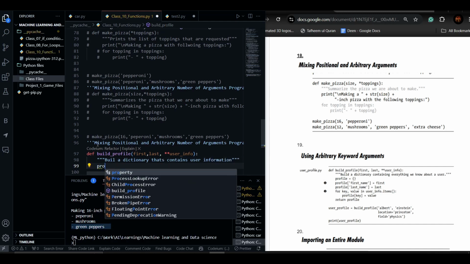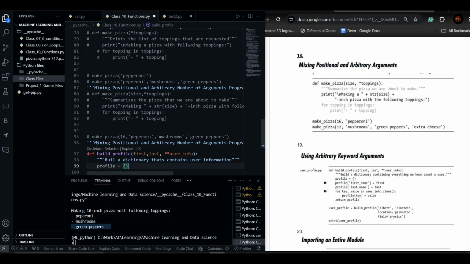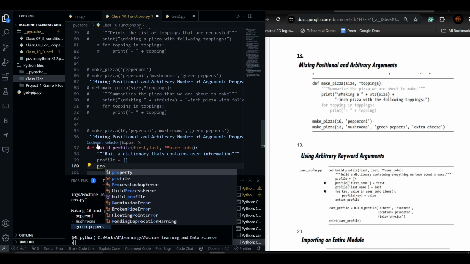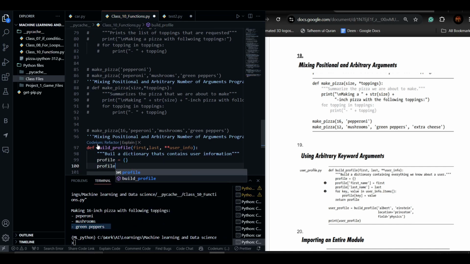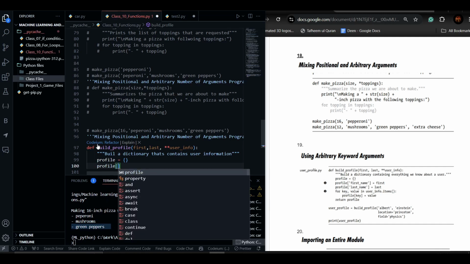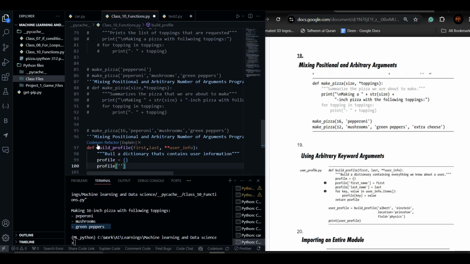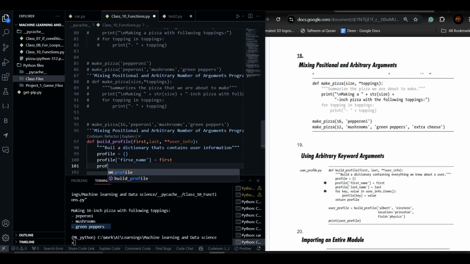The next thing is we have profile equal to an empty dictionary, then inside profile I am creating a key value, and then again I'll create a key here. That will take first_name and set it equal to first, and then again profile, here I'll use another key that will take last_name.